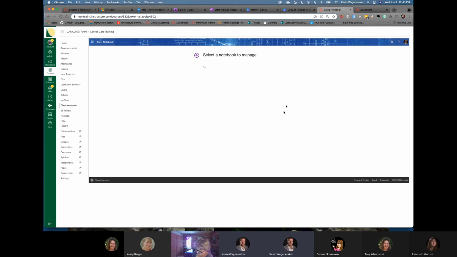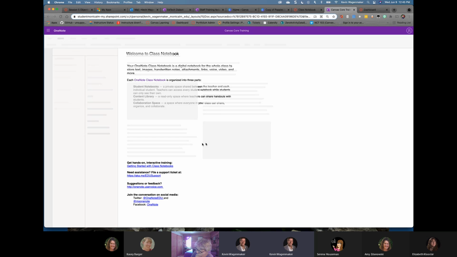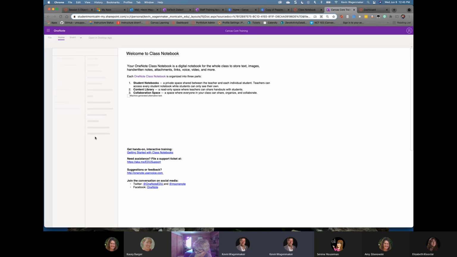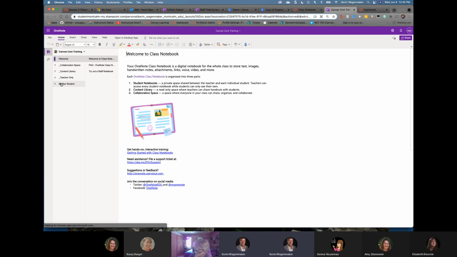Where is my notebook? There we go. And I can actually see the notebook right from here. So if I go to open notebook, it should then give me, as the students enter it, look at that. Maryland student is my test user, and that's the only student that has actually gone to the notebook yet. But as different students go and actually access the notebook, it creates their own little section.